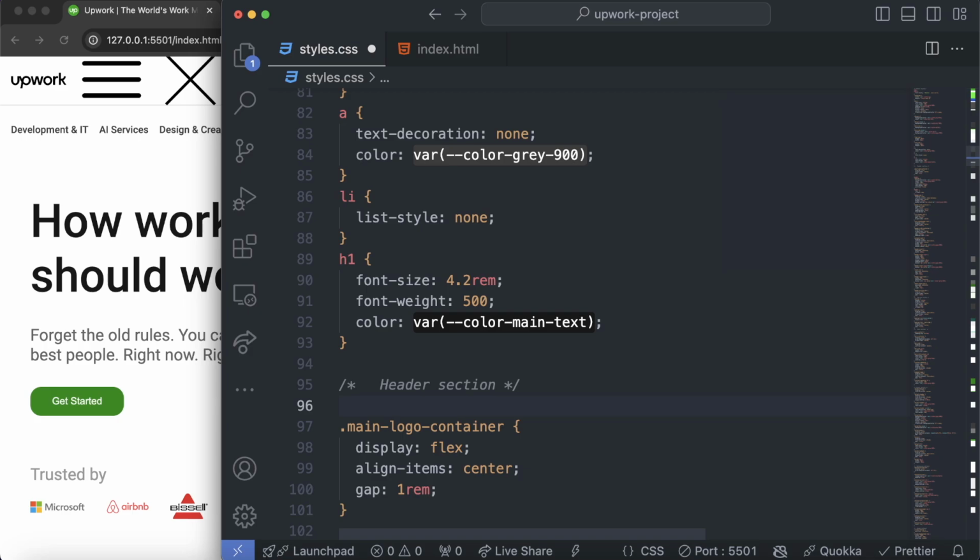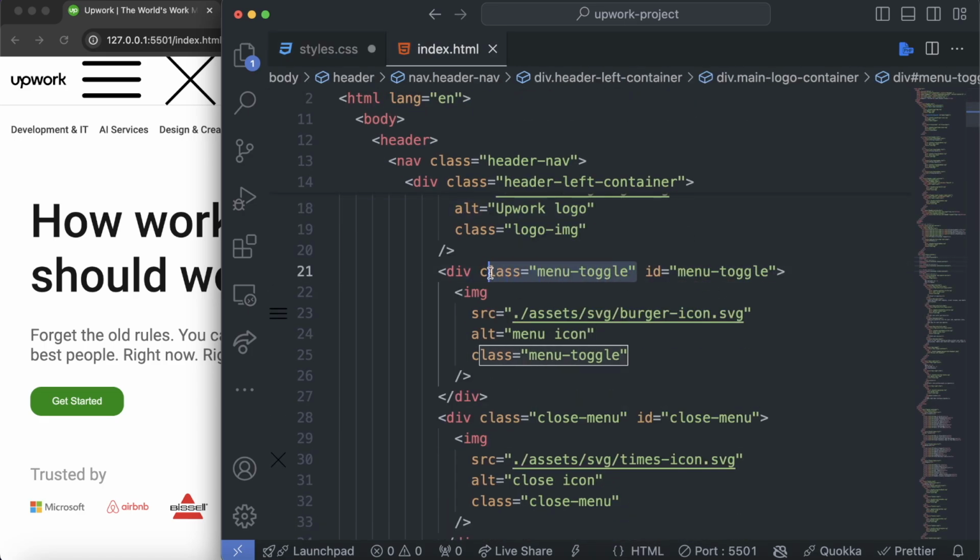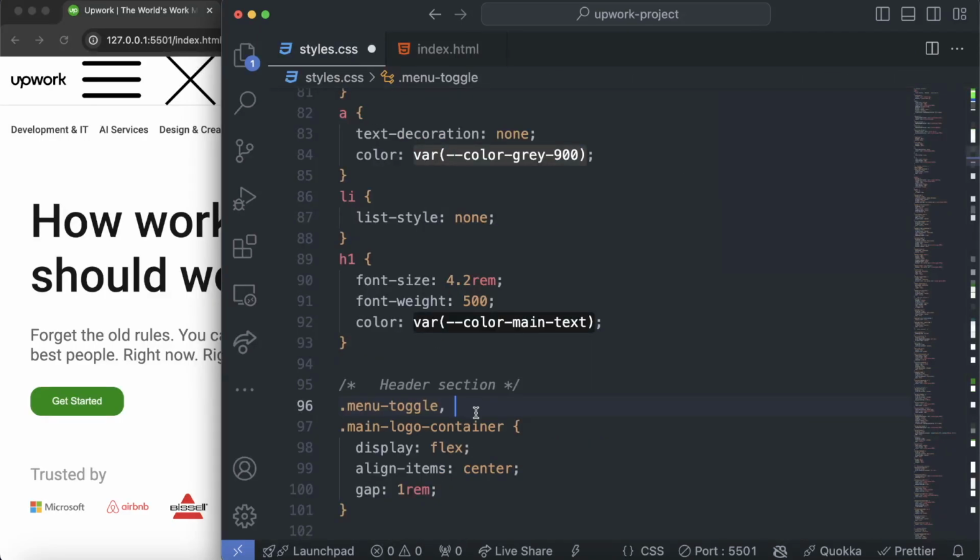Let's select the menu toggle. We can also select using ID. If you go back here, for this, we gave a class of menu toggle and also an ID of menu toggle. Now, to select by ID, we use hash. So we use this hash and let's select the close toggle by the ID.